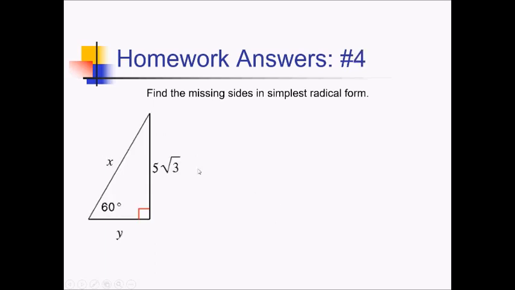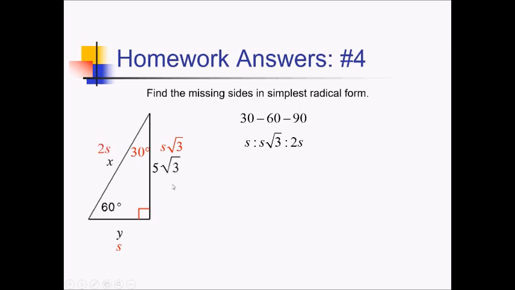For this problem, we're given a right triangle and one side. We're trying to find the other two sides. Because we can't use the Pythagorean theorem, let's see if we can use special right triangles. If this is 60 degrees here, this is 30 degrees up here. So this is a 30, 60, 90 triangle whose sides are going to be in the ratio of s, s radical 3, and 2s. Labeling those on the triangle, s always goes across from 30, s root 3 goes across from 60, and then 2s is always the hypotenuse.